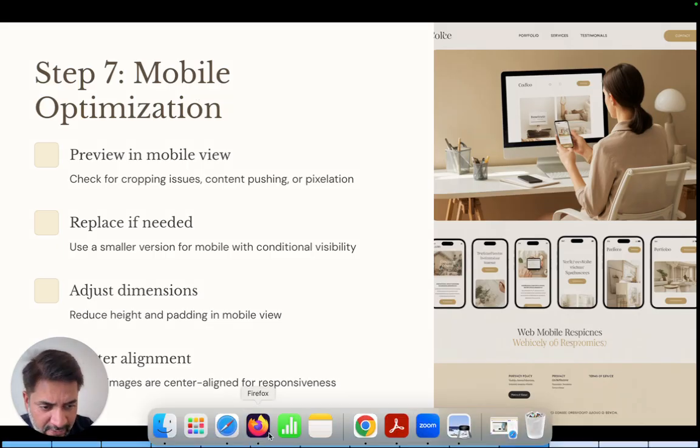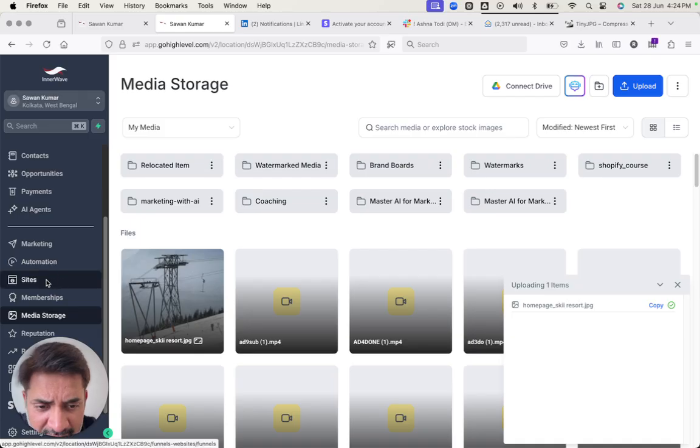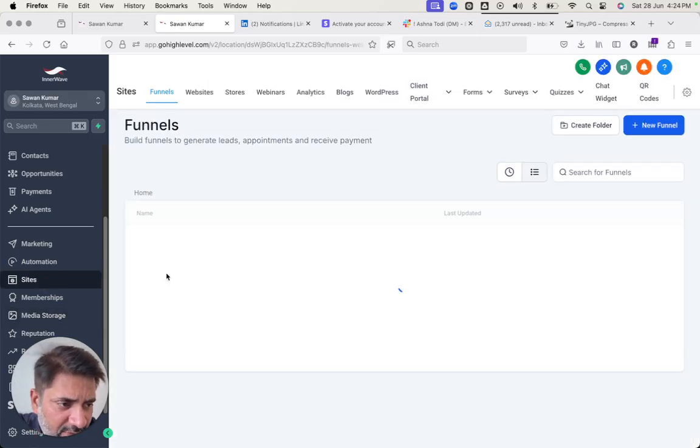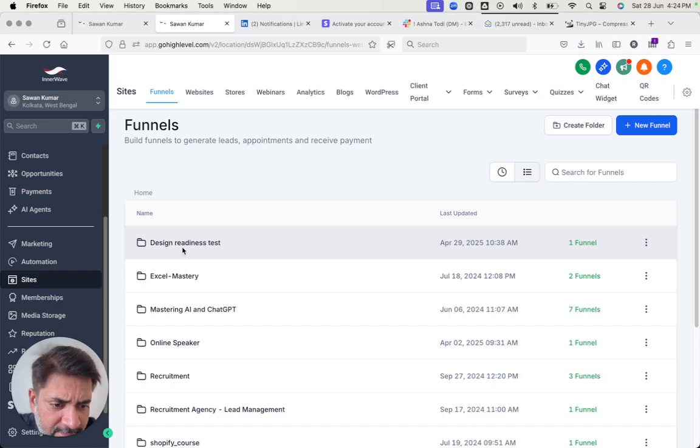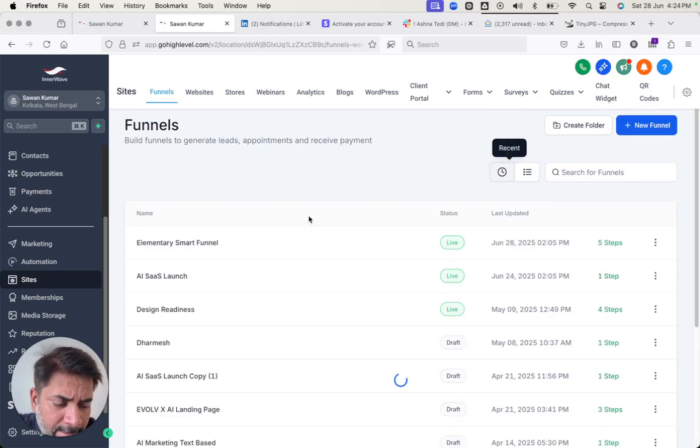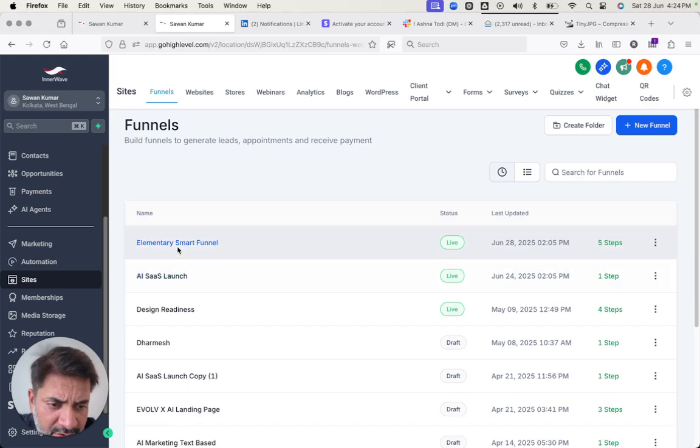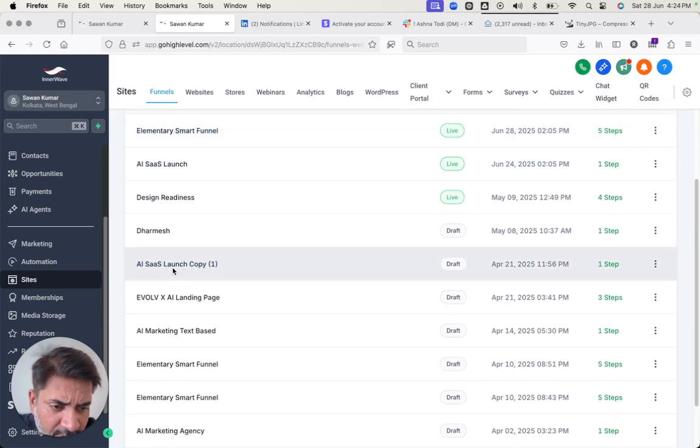So I could have gone in one of the funnels. Let us have a look at this one. We built, okay, this one.